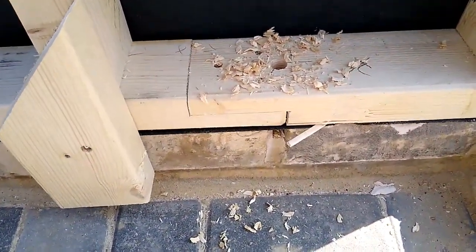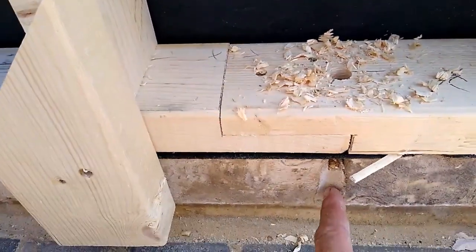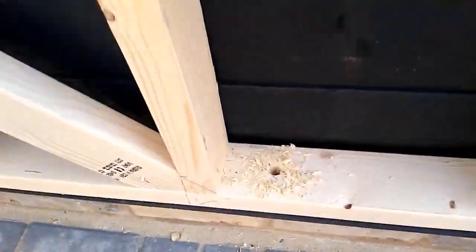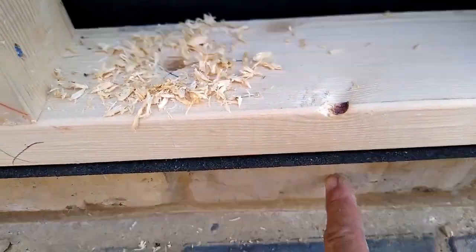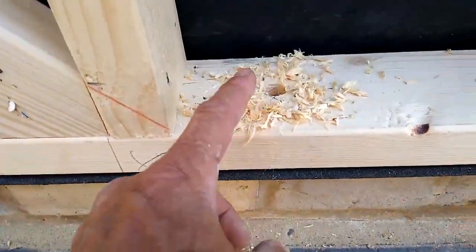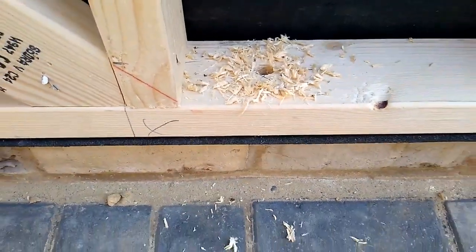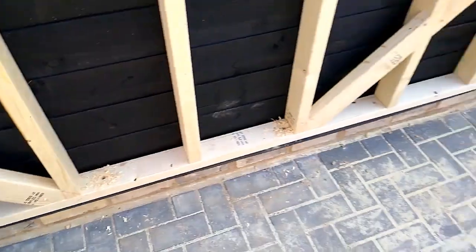Another little tip here — I've drilled the hole over a perpendicular joint, and this is because there's only one or two courses of brickwork. If you're rattling away in the middle of the brick, you could make the brick come loose. Going through the perpendicular joints obviously makes an easier path for the drill bit, and then there's obviously less chance of loosening the brick. So I'm going to start drilling those out now.